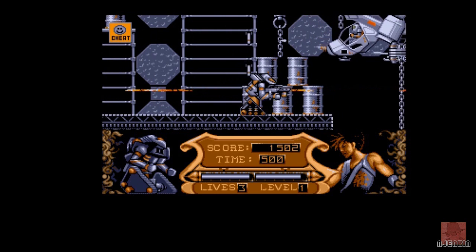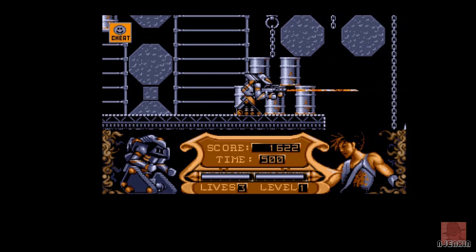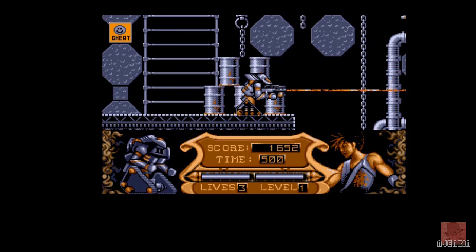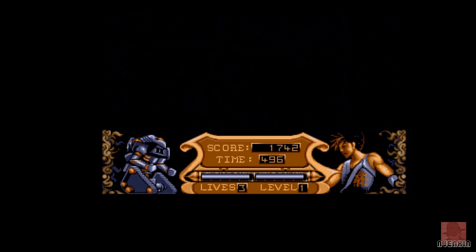I think I'm going to blow up this helicopter thing. Oh, there it goes. Blow it up. There's no way I can lose here. This is the end of the level, I think. Come on, line up. Kaboom. Right, level complete. Oh, that was brief. Good, so that's the end of level 1.